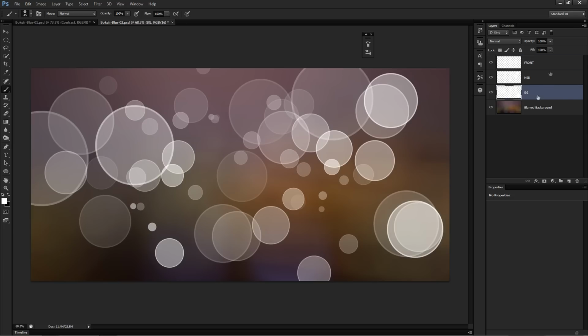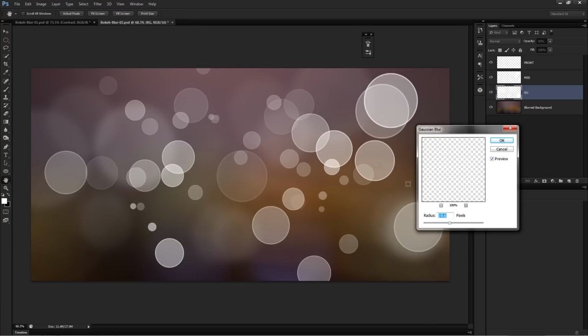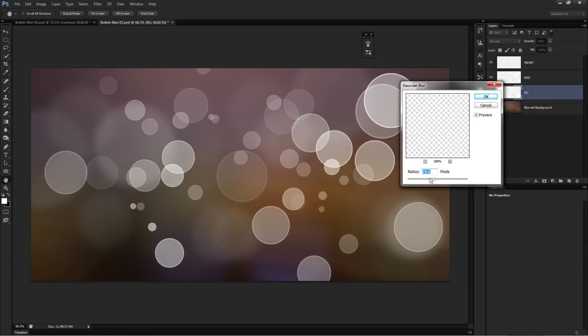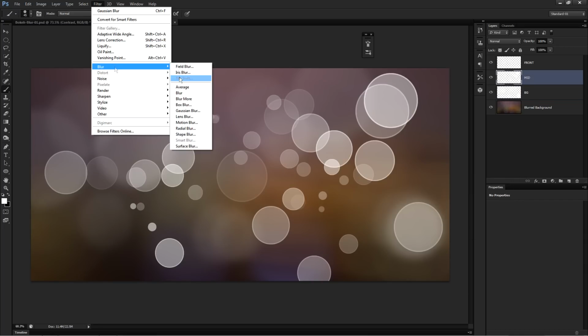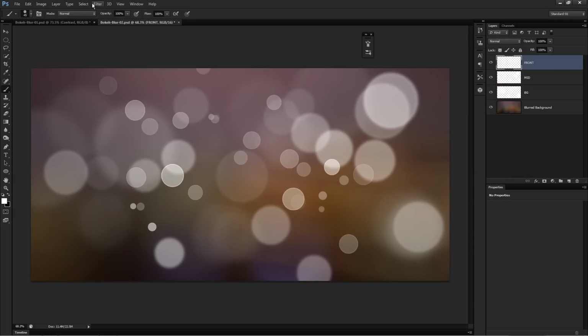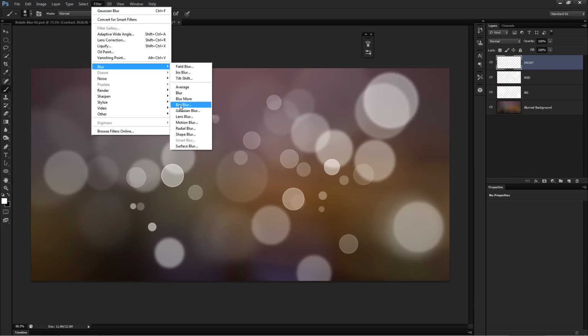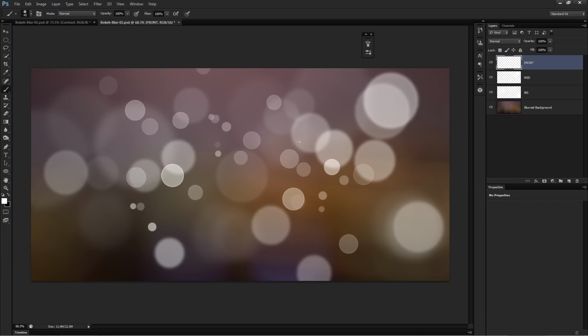I'm going to change the opacity of the back layer, the bottom layer, to 50%, and I'm going to apply a GB, a Gaussian blur, and we'll make that around 20 pixels. And next we're going to choose the mid layer and give that a blur as well, around 5, 6, 7 pixels. Finally, we're going to choose the top layer, and we'll give that a GB of around, well, it's about as low as it can get, about 0.5 pixels. Finally, one more dab with the paintbrush just to add a final amount of detail.